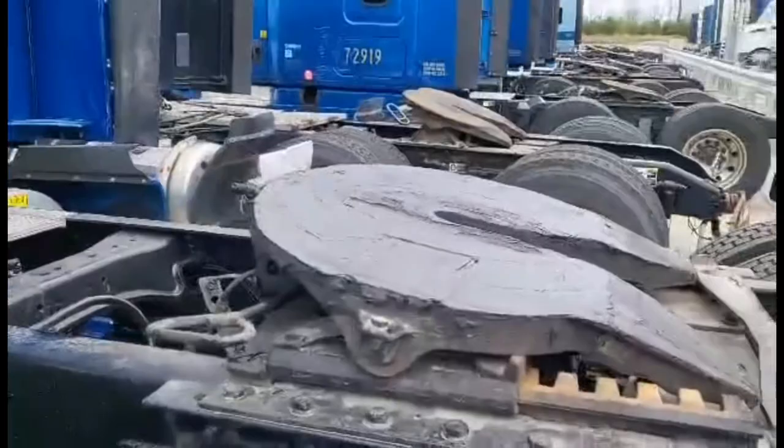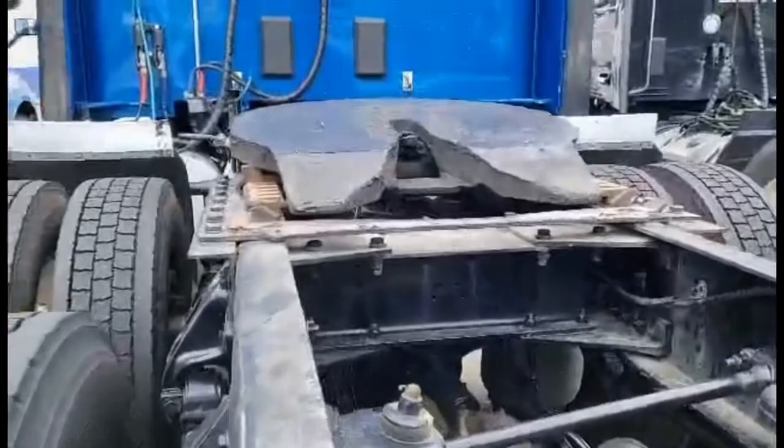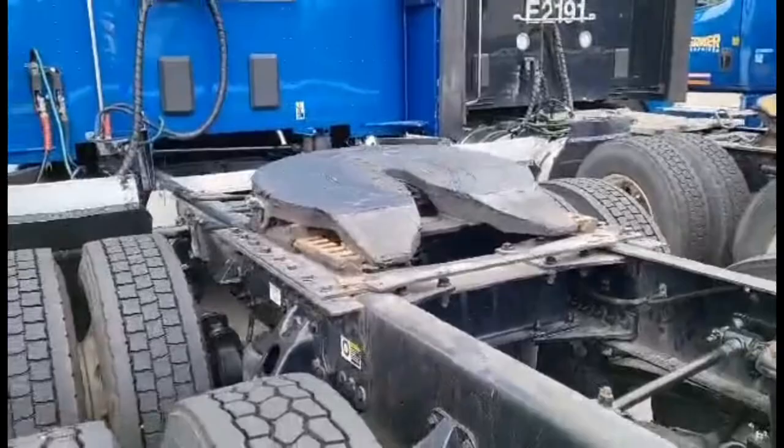What happens then is you should get out and check that it is locked. If you come back here to the back of the truck with a flashlight and you look up inside there, you should see the lugs are securely grabbed onto the groove in the kingpin. I like to do that before I raise the landing gear, just in case the trailer drops when I pull away. If the landing gear is up, the trailer will drop quite a bit, and if it's loaded, it's going to be real hard to crank it back up again.